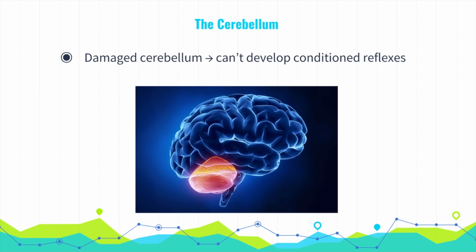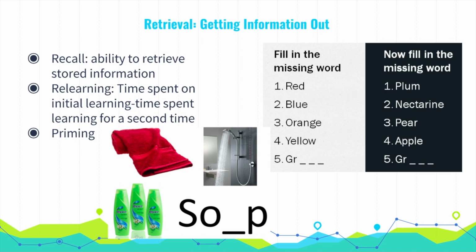Now, Frank, we've talked a lot about how information gets into the brain, but how does it come out? Well, Abe, let's talk about retrieval, or the idea of getting information out of the mind. Here we have a few main vocab terms. The first is recall. To remember things is simply to recall them, or retrieve information. Recall can be measured through recognition, generally through a multiple choice test. Another measure of memory can be found in relearning, or the difference between learning something for the first time and learning it for the second time.